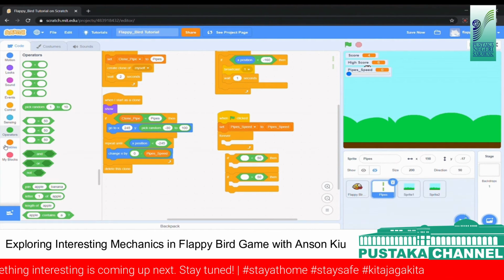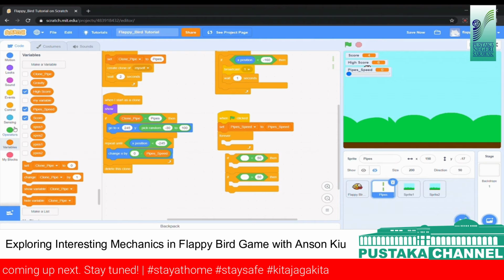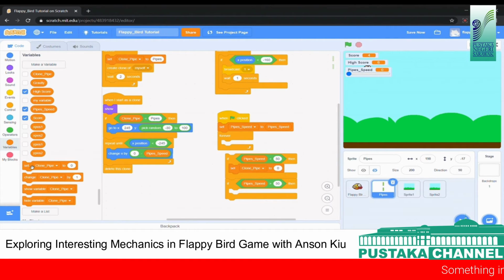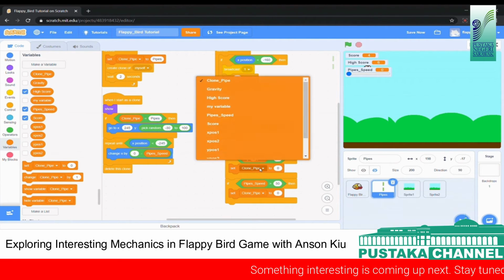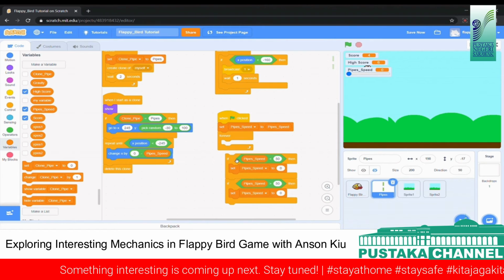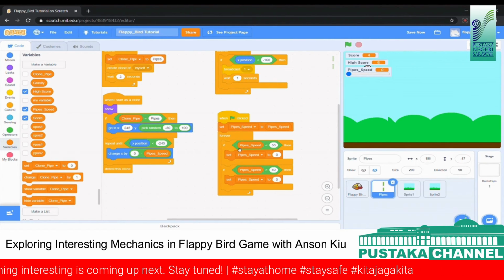Then we go to the variables here and take the pipe speed and another pipe speed, and we're going to get this one, set, and also this one set. So we're going to change this one to set the pipe speed, and here we also change to pipe speed, and then now let us put them inside the forever.